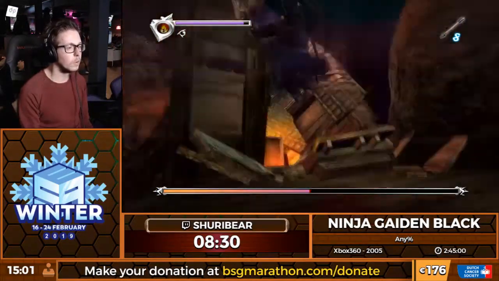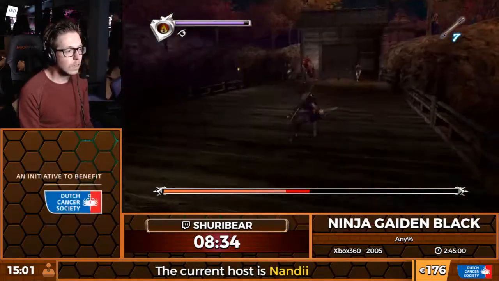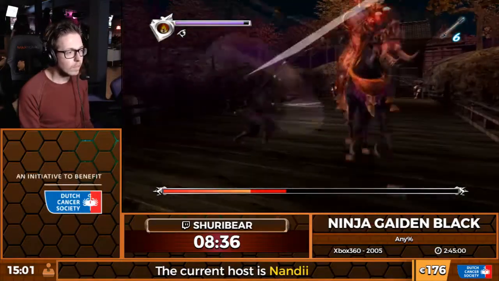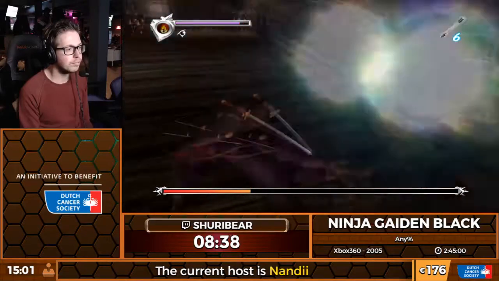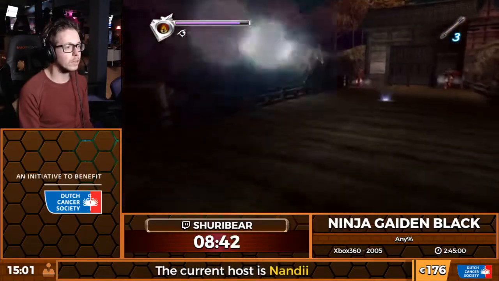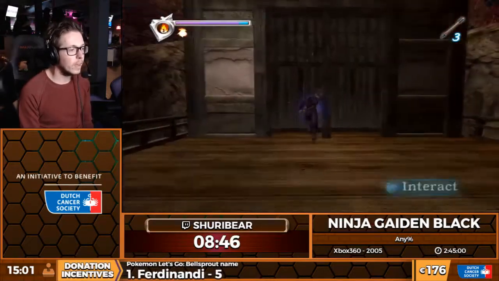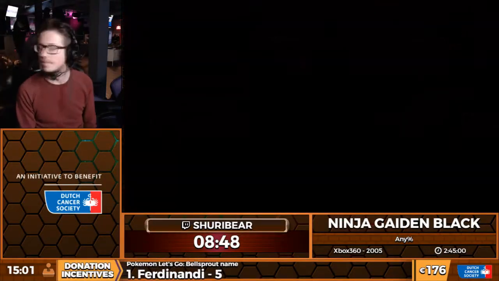Oh, don't go away. I wanted to kill you. And there we go. That's the second boss, Masakudo. Not the worst, not the best. And now you have the time for the donations.